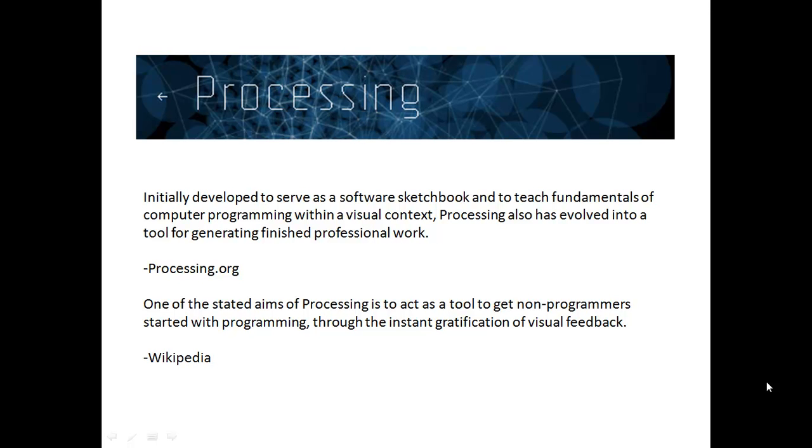The other thing we should mention is that Processing was created by Casey Reas and Benjamin Fry, who were working in the Aesthetics and Computation group at MIT. What they saw was that more and more art was going digital. They wanted to create a usable software interface that, as you can read there, would serve as a software sketchbook to teach fundamentals of computer programming, but also allow digital artists a little more control, a little more capability, and a little more comfort level with computing. So that's where Processing began.